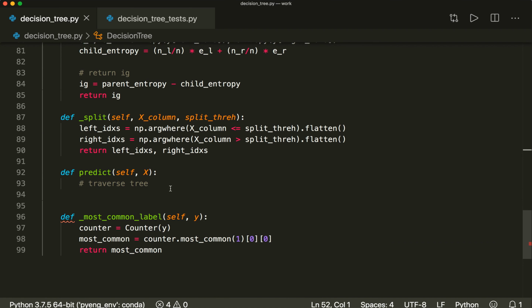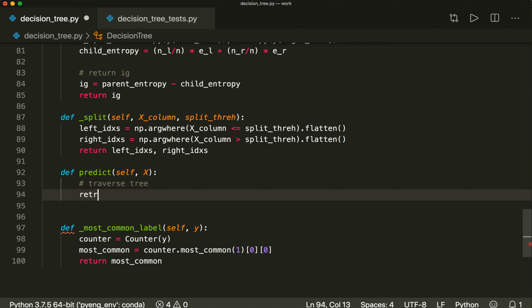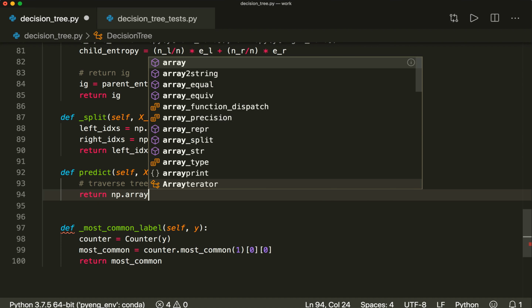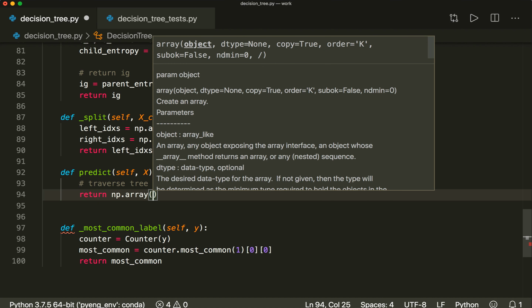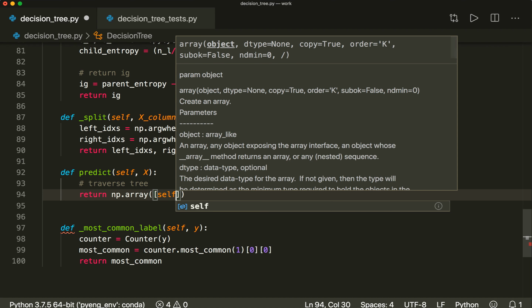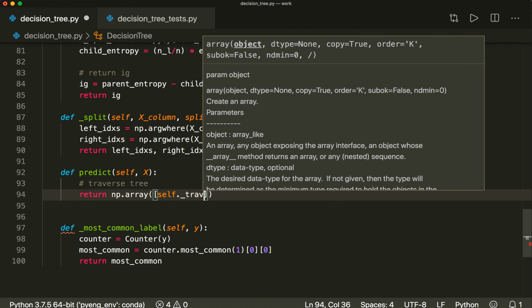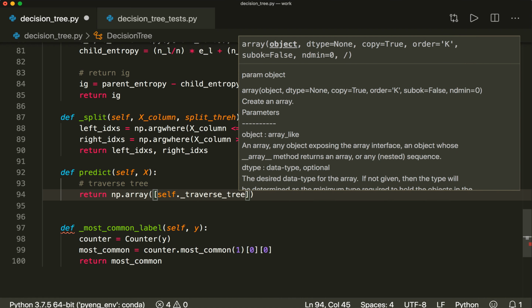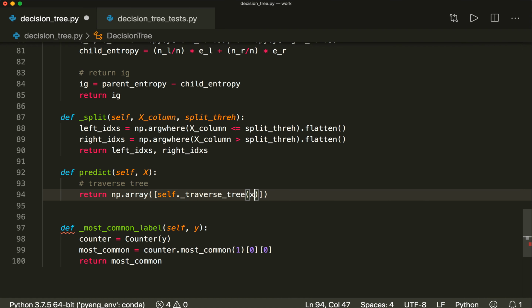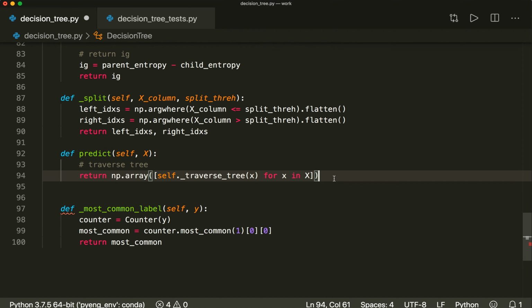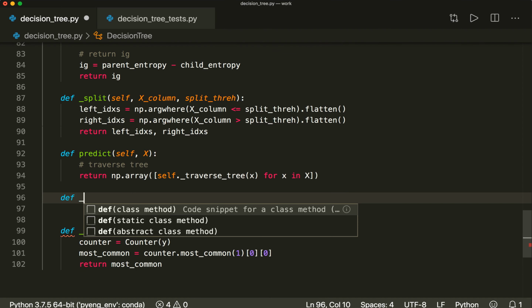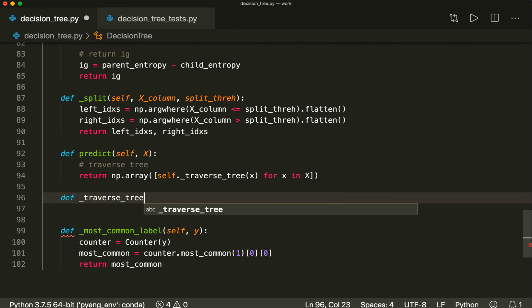So we only need one helper function, so we say return NumPy array, and here again we use list comprehension, so we traverse our tree, self.traverse tree, where we put in one sample for all the samples in capital X. So this is our predict method, and now let's implement the traverse tree method as last thing.